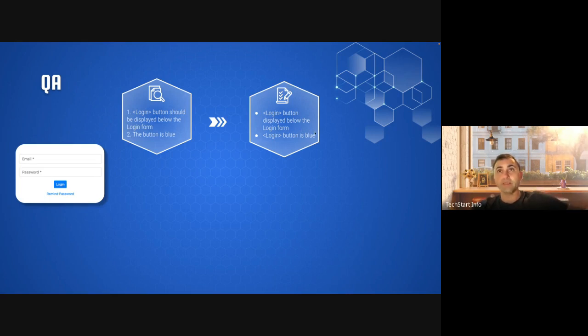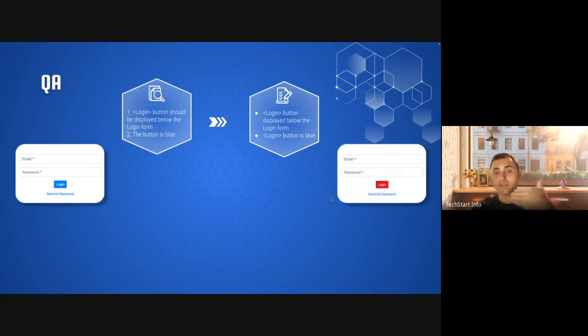Because at the point when you create test cases, developers are just developing the application. You don't have it yet. You base your test cases on the requirements, and you imagine what it will look like based on the design, right? So you create more test cases based on what you have in the requirements.